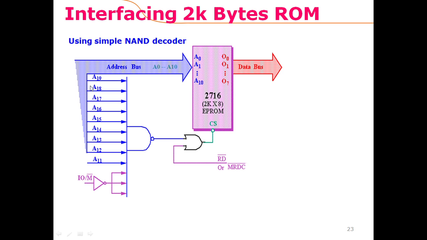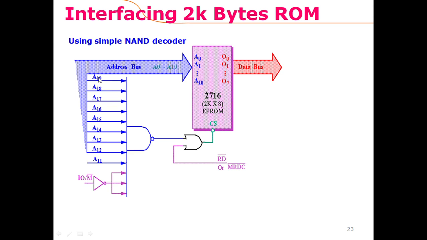So for that, out of the 20-bit address coming from the microprocessor, the first 11 bits are chosen to address a location inside this memory chip. So as there are 2 kilo locations, 11 bits are sufficient to address each location separately. So 11 bits of the address are coming towards this chip. So these 11 bits would uniquely identify a location inside this chip, and then the rest of the bits from A11 till A19 are connected to a multi-input NAND gate.